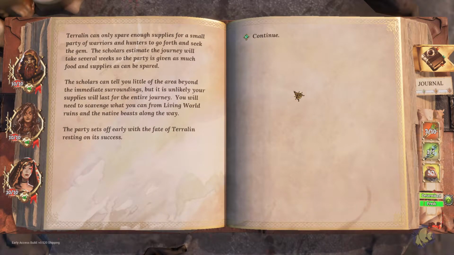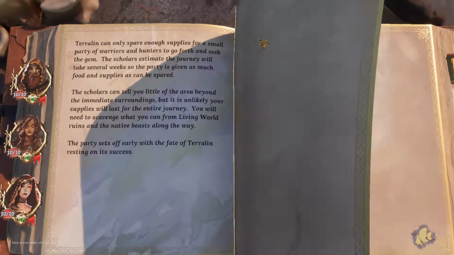Tyrlin can only spare enough supplies for a small party of warriors and hunters to go forth and seek the gem. Scholars estimate the journey will take several weeks, so the party is given as much food and supplies as they can spare. The scholars can tell you little of the area beyond the immediate surroundings, but it is unlikely your supplies will last for the entire journey. You'll need to scavenge what you can from the living world ruins and the native beasts along the way. The party sets off early with the fate of Tyrlin resting on its success.